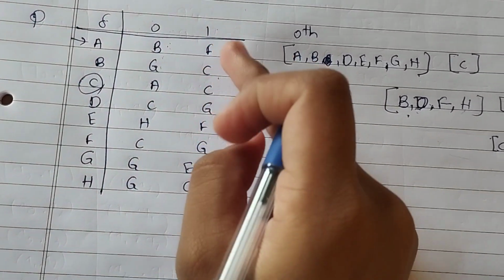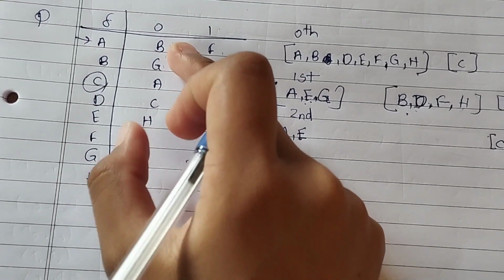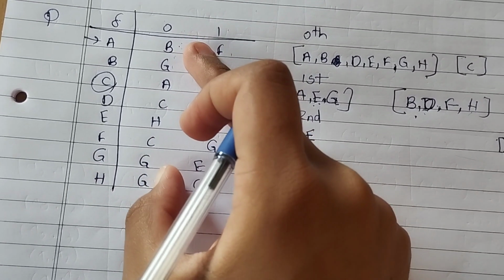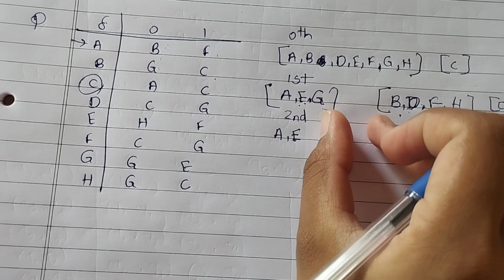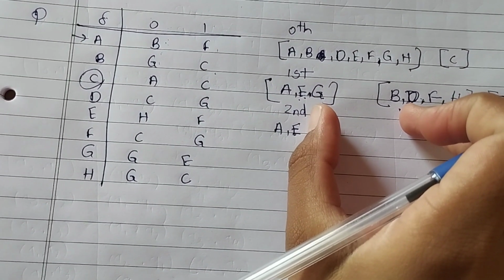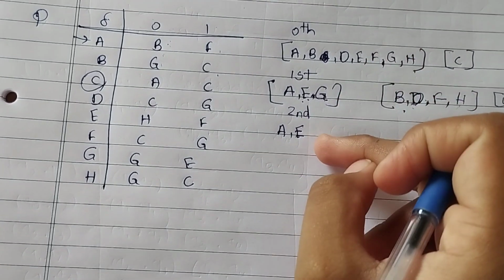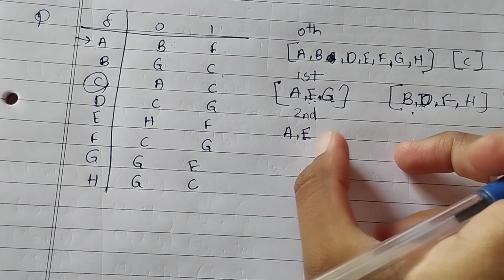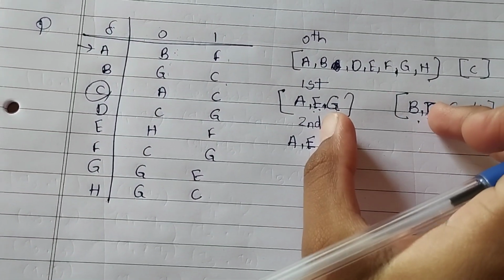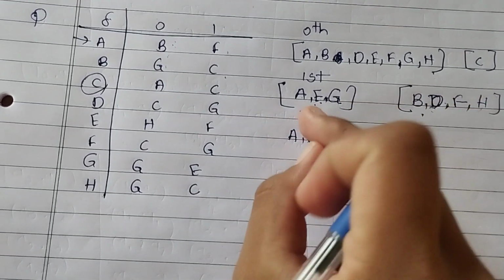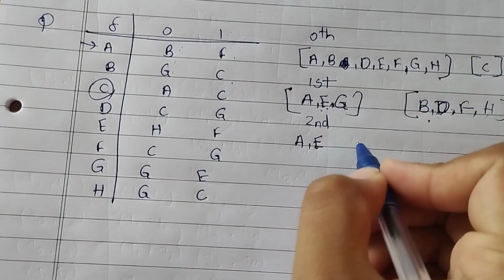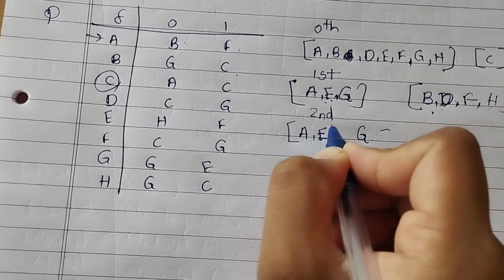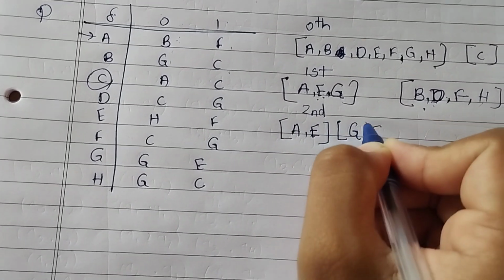So A and G. A reads 0 in B and G reads 0 in G. So B is here and G is here, so these two are present in separate groups. Now we do not check the 0th equivalent; we check the first equivalent because we want to find the groups for the second equivalent. So we check the previous group. B and G are present in different groups, so G is not grouped with A. These are separate groups. So A and E are now in one group and G is in a different group.